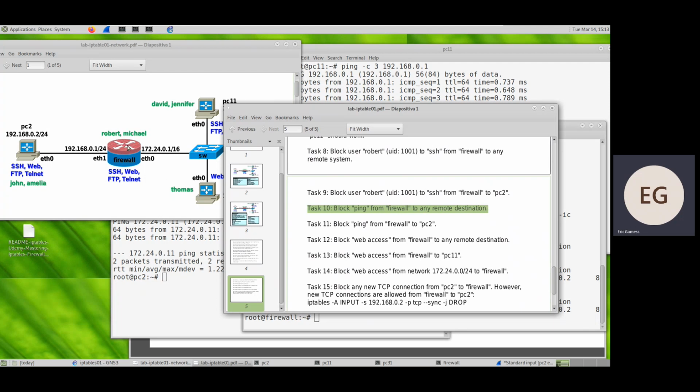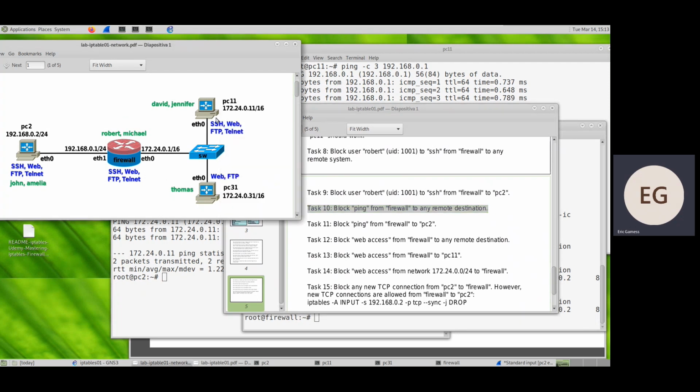So when I'm in the firewall, I should not be able to ping PC11, PC31, or PC2, but they should be able to ping me. We want to block any possibility from the firewall to ping the PCs.